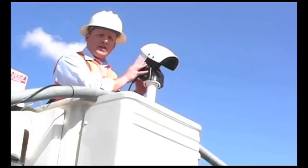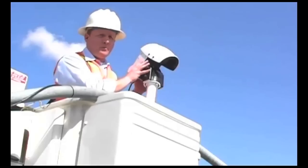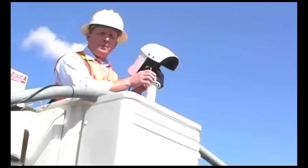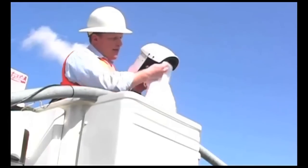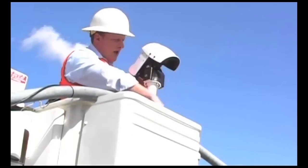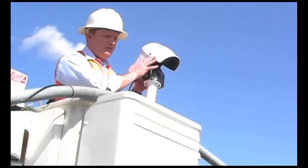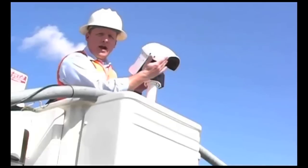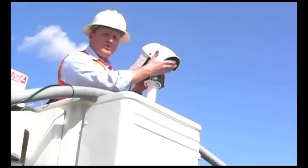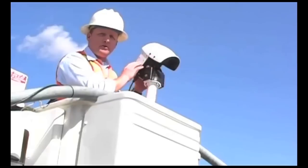Optimal detection performance depends on having a routine maintenance program. The Autoscope Encore, like any Autoscope camera, requires it — and it's very simple. A very mild solution of soapy water sprayed onto the lens and then wiped clean with a clean cloth will keep your camera lens perfect for optimal detection. What we've noticed with cameras deployed in the field is that this unique lens aperture in the front not only helps divert extraneous light sources from the lens, but it also diverts debris from accumulating on the lens, ensuring a clean lens and optimal detection for many years.